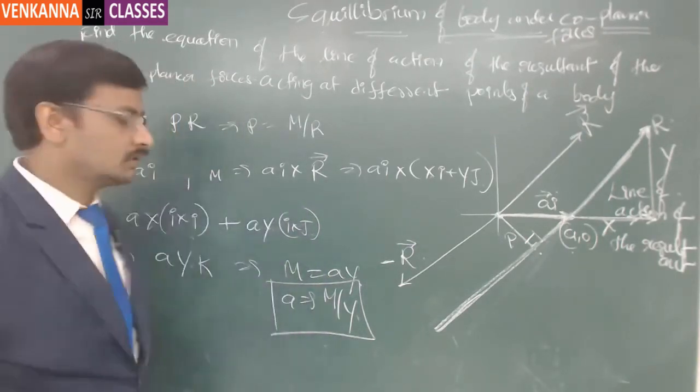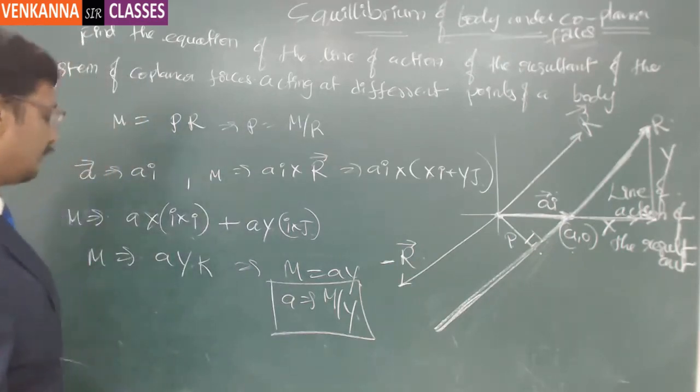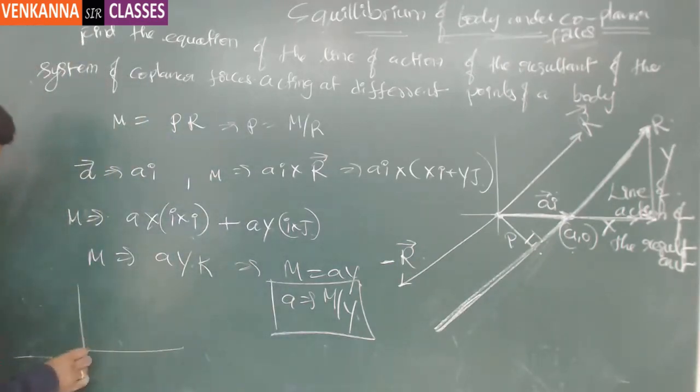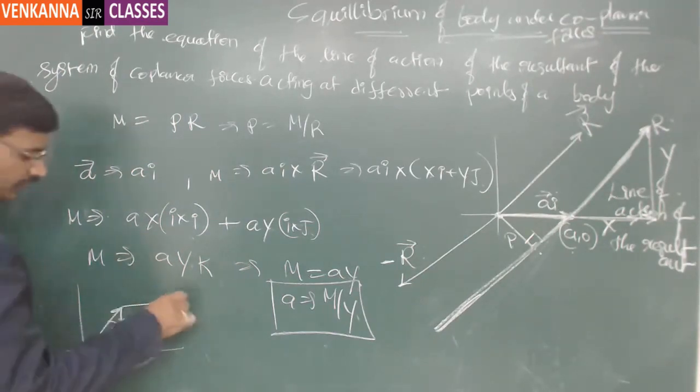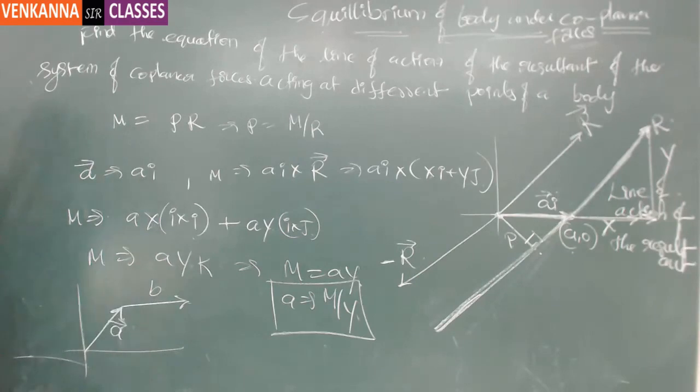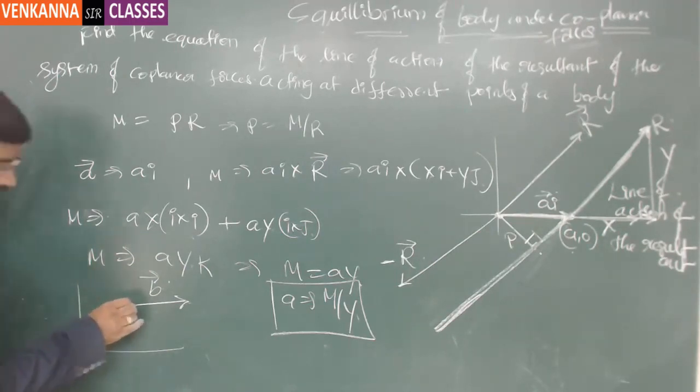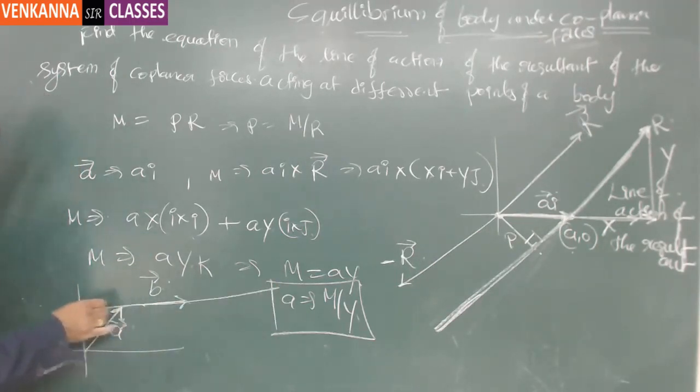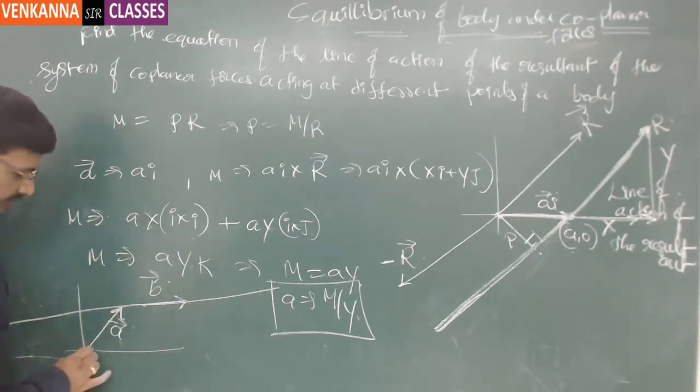Okay, so let me give the idea of vector equation of a straight line. Suppose there is one vector A like this and there is one more vector B like this. Now the vector equation of the straight line along B and passing through a point with a vector tip of A, this straight line equation can be treated as, so this is the straight line equation. For this straight line you can calculate at any instant the R vector.